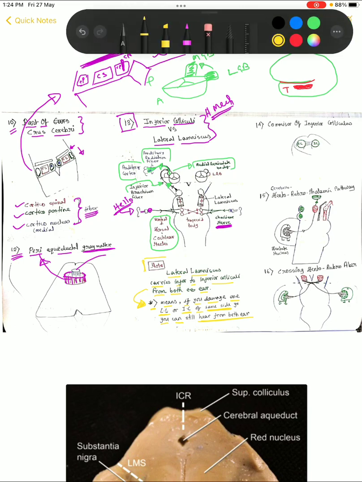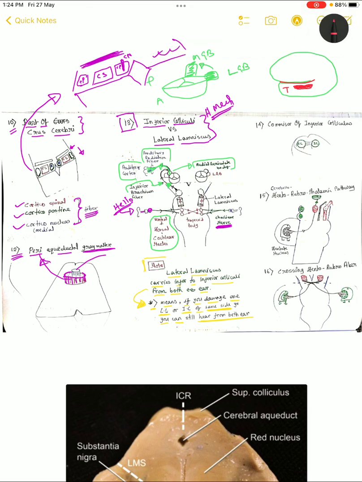Now see, you damage this lateral lemniscus or you damage this inferior colliculus. Now you have only one functional lateral lemniscus and inferior colliculus. So information from this ear is coming, and it can very easily go to this lateral lemniscus. Now see, in the opposite ear, information is coming like this. When the information ends up here, it has the ability to cross like this because I told you it is bidirectional. So information can go like this. So yes, if you damage one, in spite of that, you can hear from both ears.